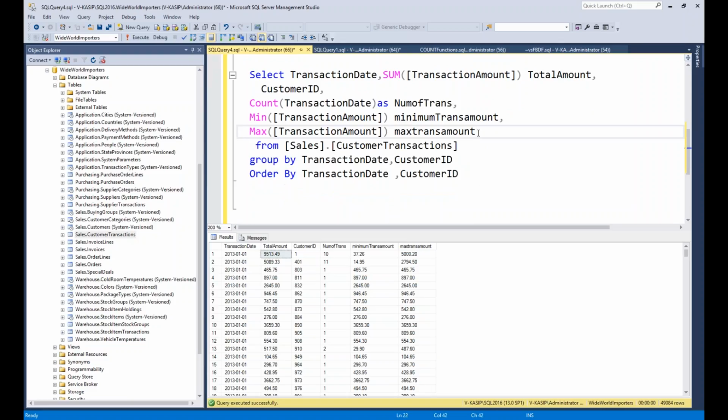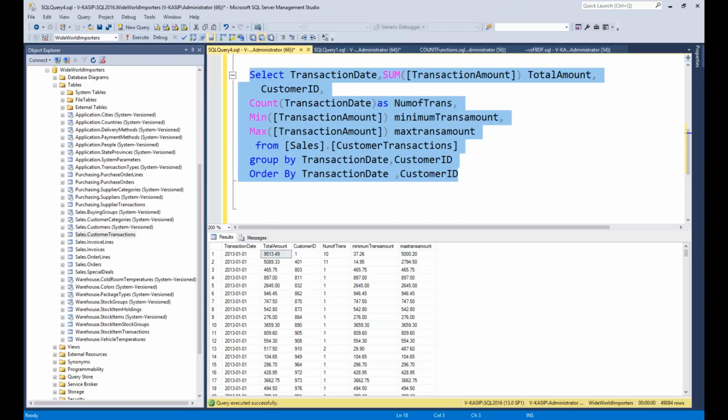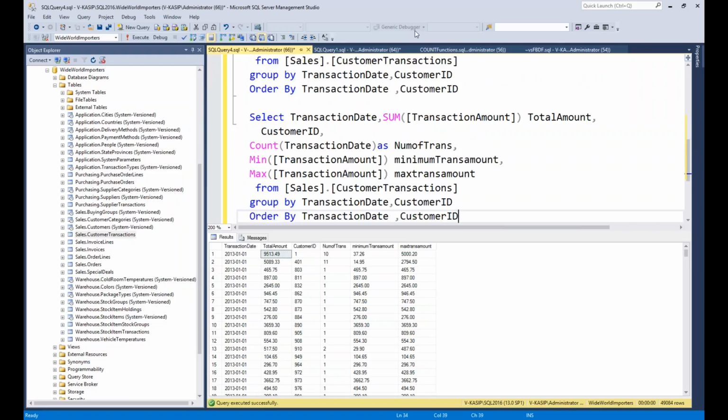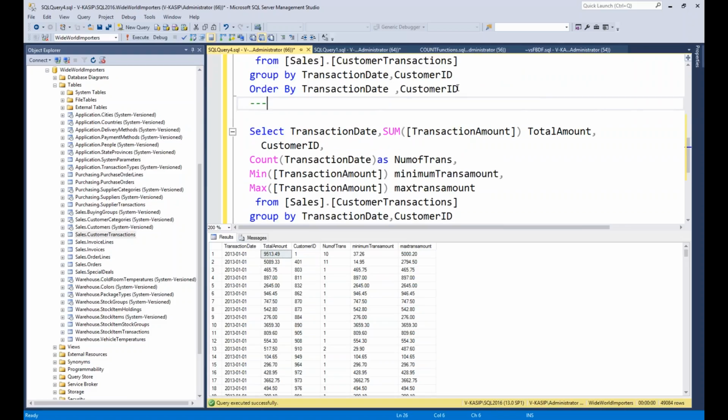Clear, sir. Yes, good. So now let's take another example. I want to get it year wise. I did it directly for the transaction date wise, right? So that's why it's giving me 49,000. I just want to get for each year, how much amount I have. A simple query. Can someone tell me? I want to just get the year wise amount. Okay. For each year, total transaction amount, and the number of transactions that happened.